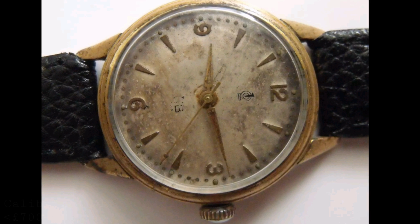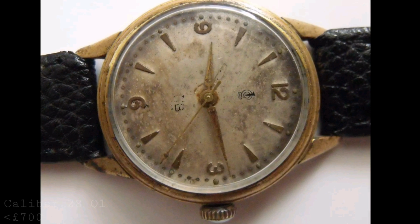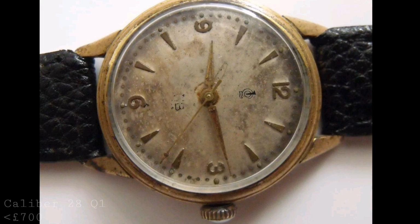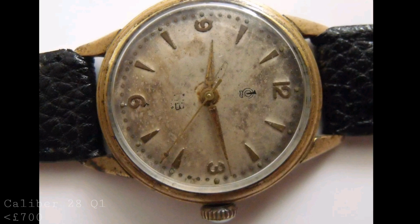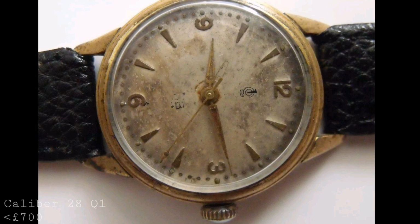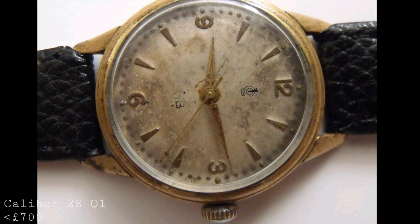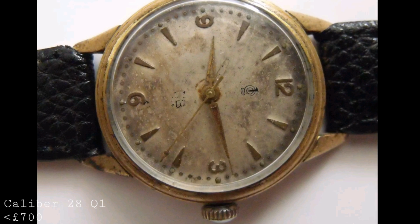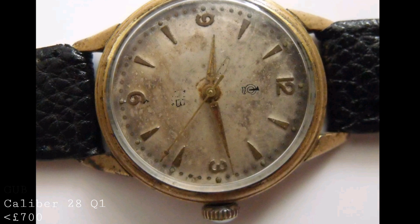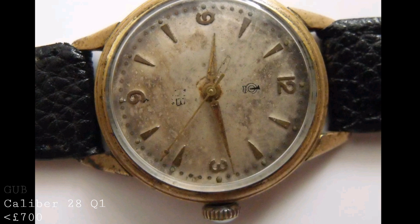Now, the next watches in this list are ones which I find rather curious, and which I would normally not recommend at all, because they go against most of the features which I would suggest never to buy in a vintage watch. However, there is an exception here, and these are GUB watches. And these are watches made in Germany during the Cold War years, and at first they are simply gold-plated dress watches in, for the vast majority of them, very, very poor condition, with very badly water-damaged dials and hands, as well as very poorly maintained cases.